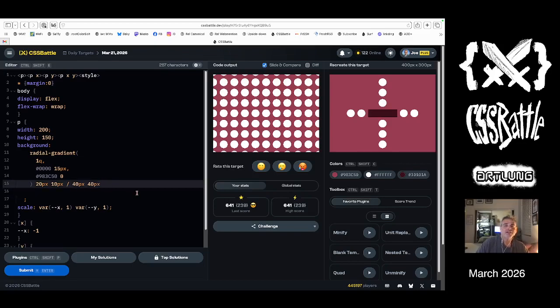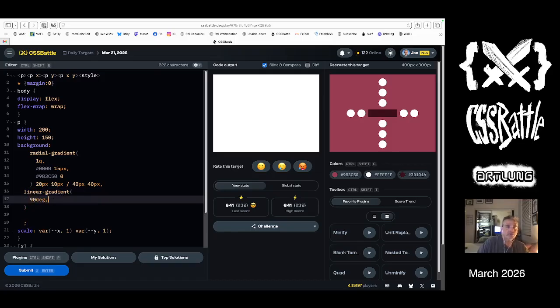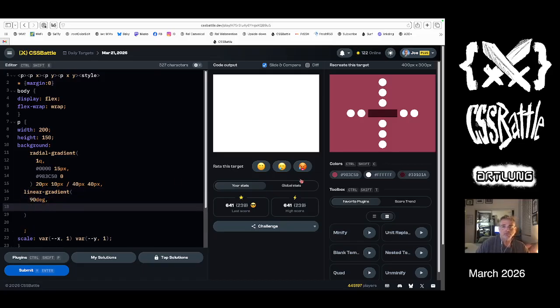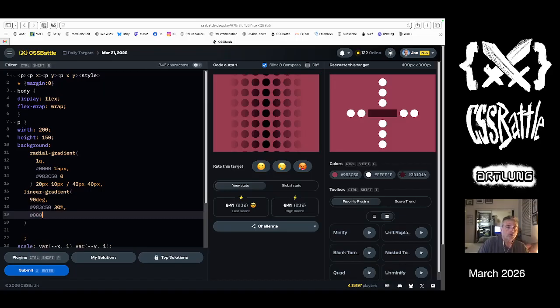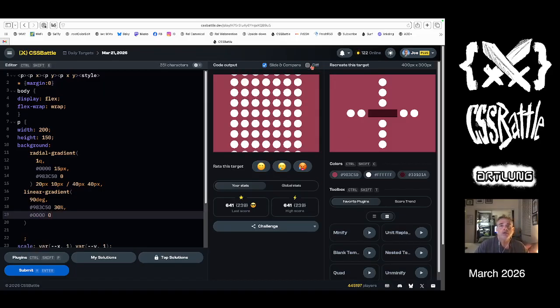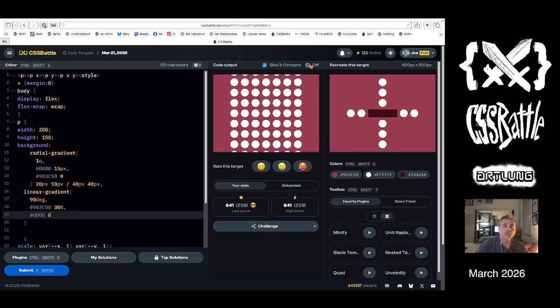It's fine. Okay, so we want a linear gradient on 90 degrees. We'll do a color. So I 30% actually got what I wanted, more or less. And then I do another linear.